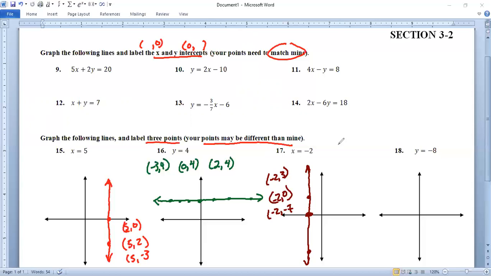And the last one, y equals a negative 8. So if we go down to where y is a negative 8, right there, and that's one of the points, 0, negative 8, and all the other points have negative 8 as their y value. 3, negative 8, negative 4, negative 8. Anything that has y equals negative 8 will be on this line. We could have 1, negative 8, any of these guys. And you'll notice that will make a horizontal line down at, so y is kind of an altitude up and down. So we're down at an altitude of negative 8, or over here on 16, we're up and it just kind of floats along at an altitude of 4. Excellent.